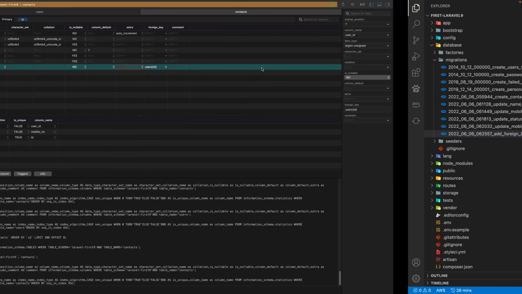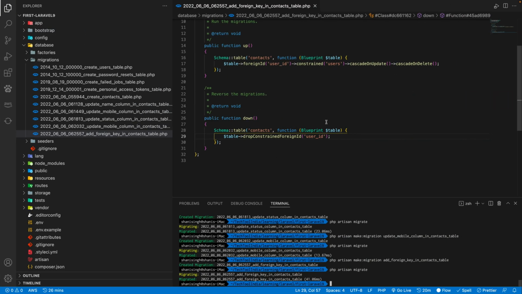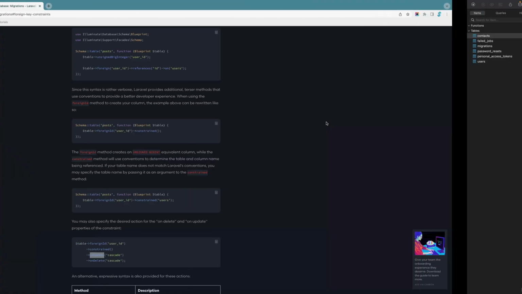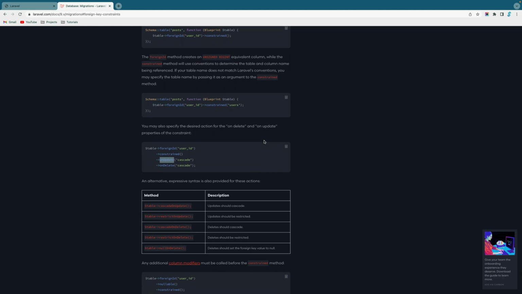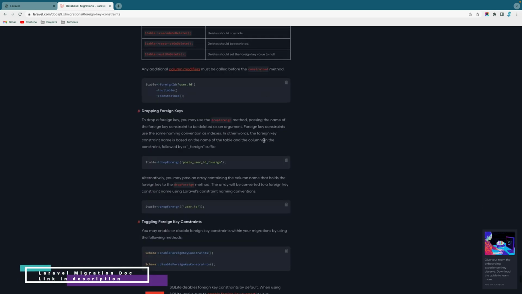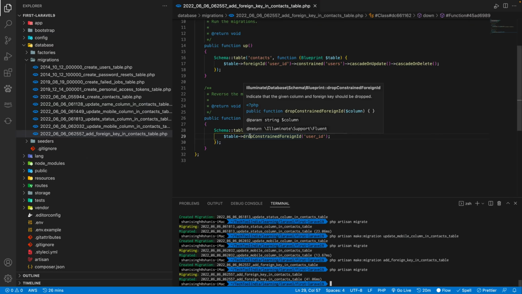So I think we have covered everything which we wanted to cover in our migration. The very basic things we have covered. There are a lot of things to explore. You can always go to the documentation given by Laravel and explore all the parts given there on migration.